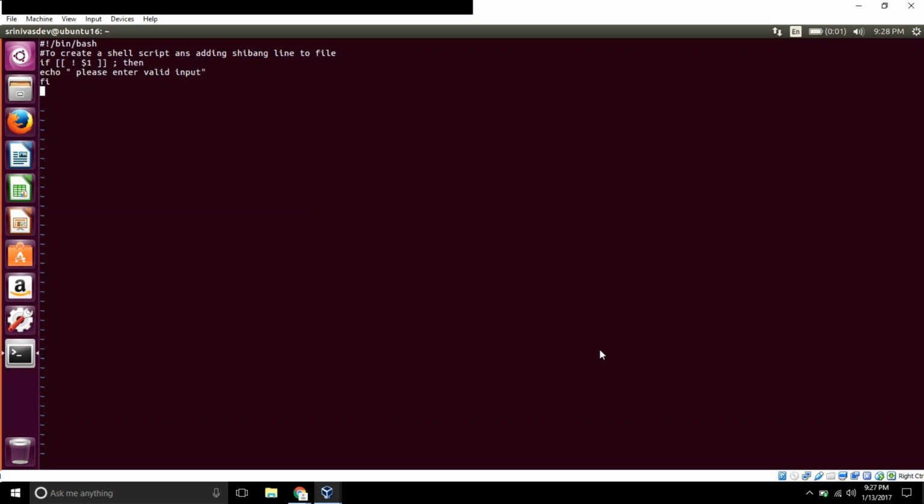Let's see how you will create a file. Touch dollar curly bracket, capital HOME, slash, and $1, let's say $1.sh. What is the best practice?